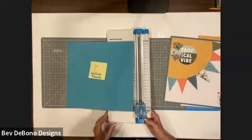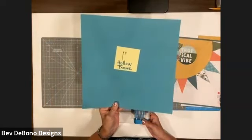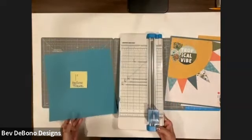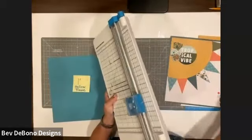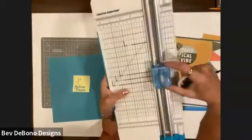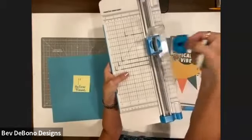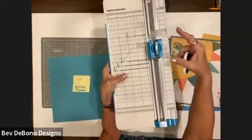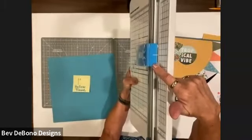Now, to make a 1-inch hollow frame, it is the easiest frame to make with this trimmer. And that is because the trimmer blade will cut exactly 1 inch. And if you look at your trimmer on the side here, this is called the housing unit. That's where your blade is kept. And when you change your blades, you just take a blade out and insert another blade. So this is our housing unit on our trimmer.